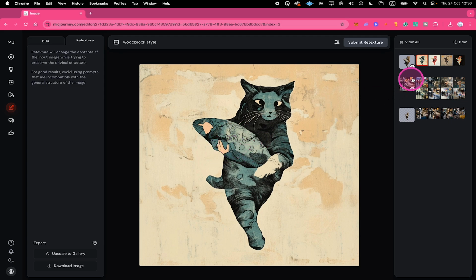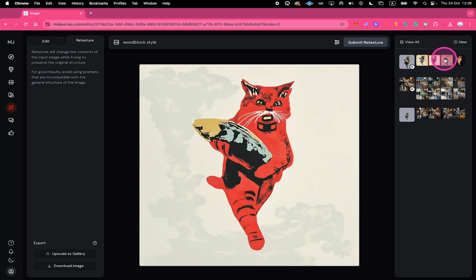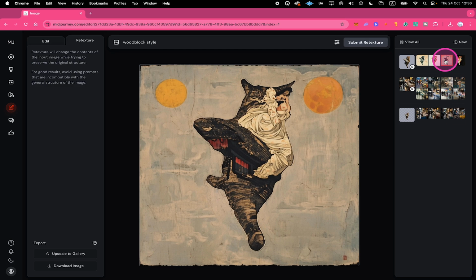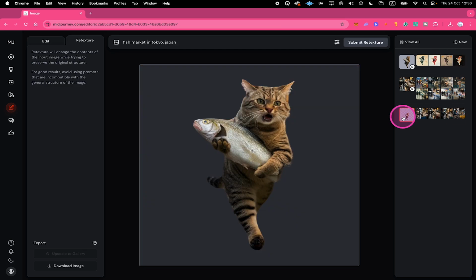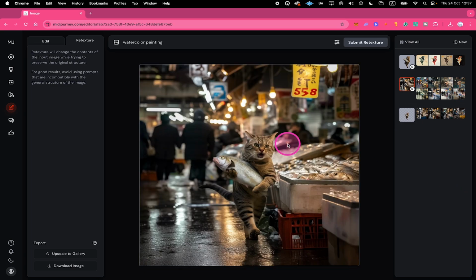So what about the others? Yeah, not bad, we're getting there, I guess. No, not really. Not sure what to think about that one here. Well, as you can see, the retexture feature is not that easy to use, but it's definitely something worth exploring and experimenting with. Our image right here was probably a really difficult one to get to work. I would imagine that something much simpler would probably work much better with retexture.